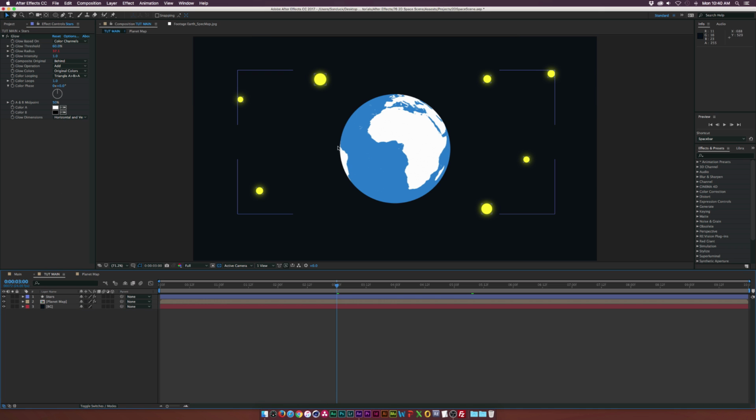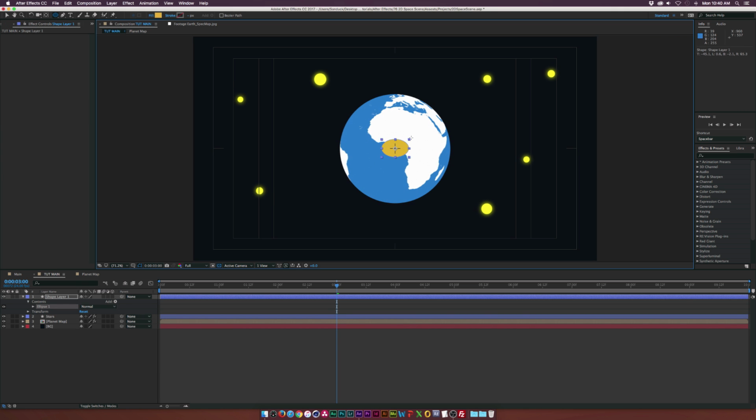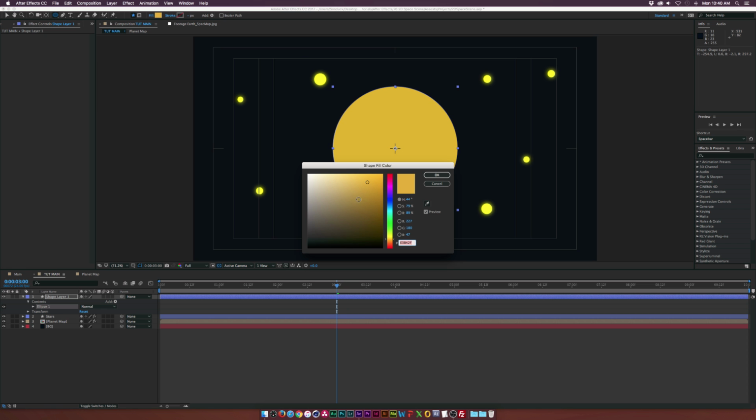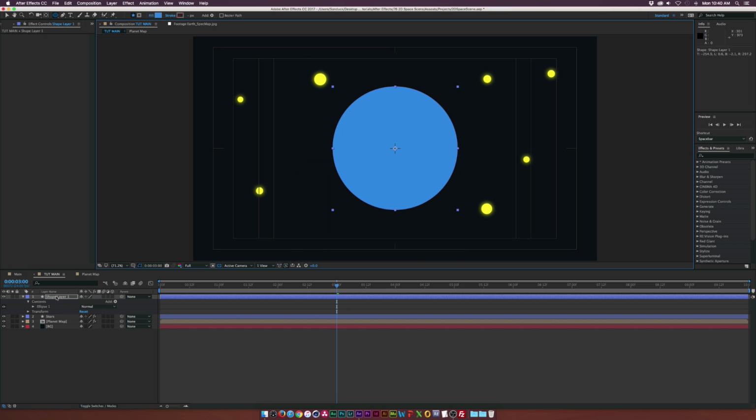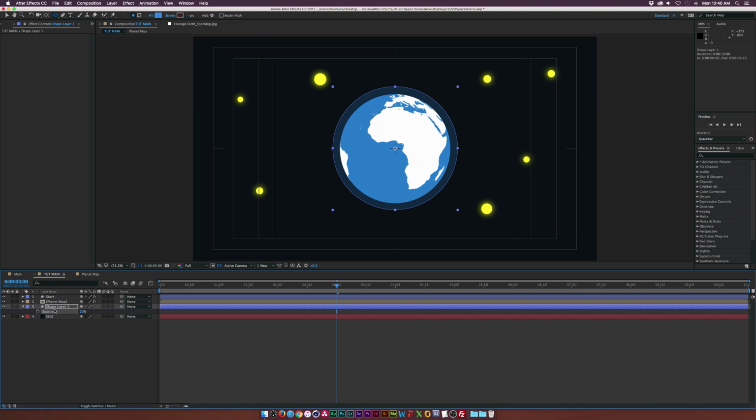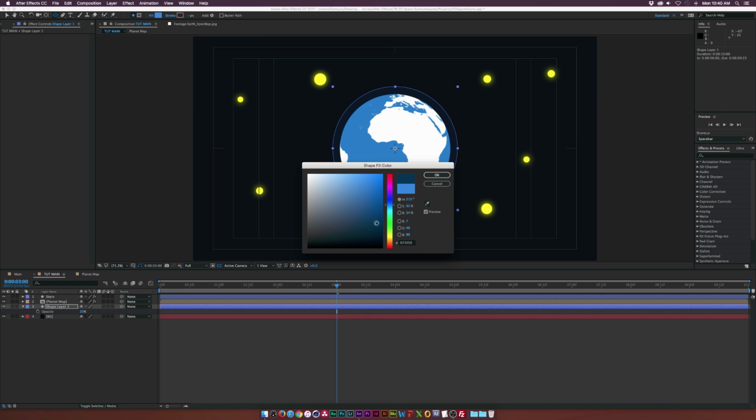If we want to create an atmosphere for our planet, what we can do is grab the ellipse tool again. And this time we'll bring up the title safes here, and we'll start right from the beginning. And we'll hold down Command and Shift on a Mac, Control and Shift on a PC, and I'll just draw out a perfect circle, kind of like this. And we can set this to a blue color. Click OK, and we'll put it underneath our planet map. And then let's hit T on our keyboard for opacity, and we'll set this down to like 20%. And if we want, we can make this even a darker blue to make it blend a little bit better.